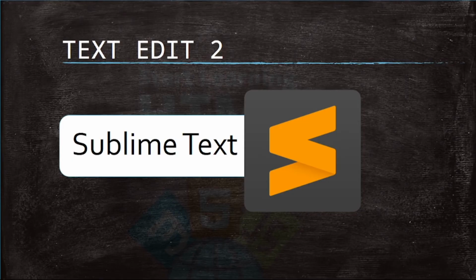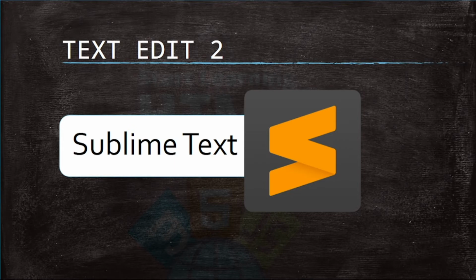The second text editor I'll be recommending to you is known as Sublime Text. Sublime Text is also a text editor, very user friendly, and I love Sublime Text so much. I don't know why, I just love it. If you are new here, thinking of how you can download Sublime Text, all the text editors I'm recommending to you don't need you to pay anything. They are just free to download. You just click on the link in the description below to download them for free, of course.